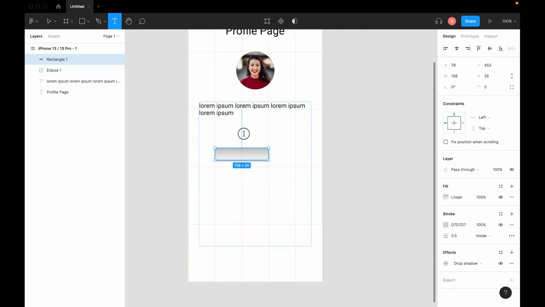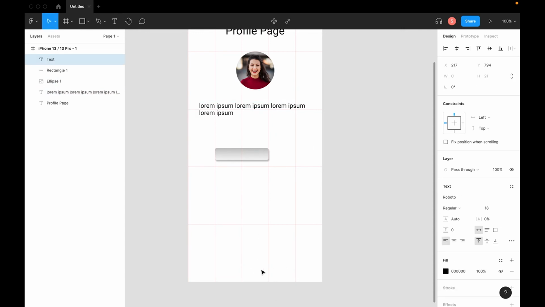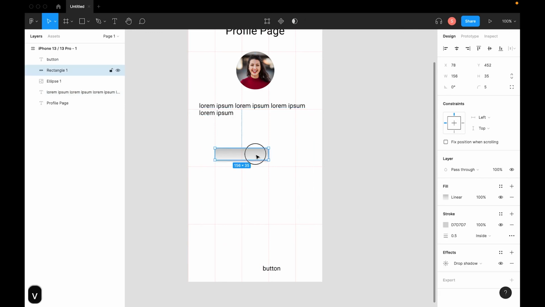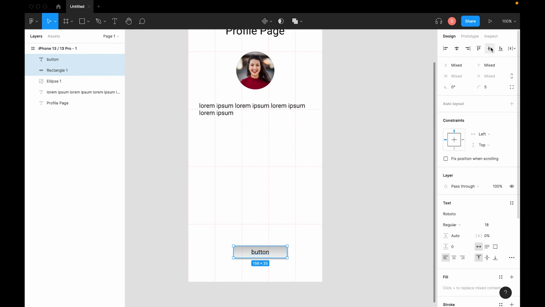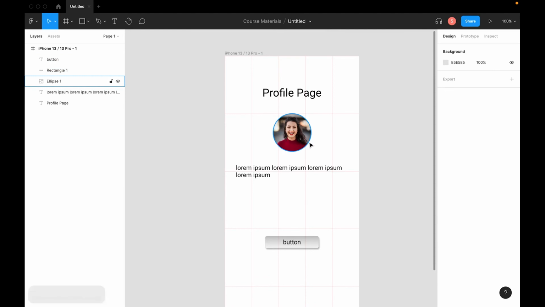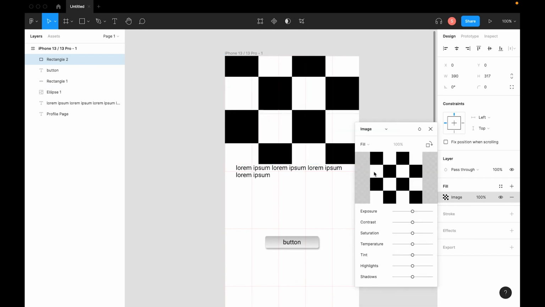And maybe you want some text in here. Whoops, I'm inside this text box, so it wouldn't let me make its own text box. Maybe this just says button. If I select these two, I can align them to each other, and if I just want to center it, something like that. Let's say I also had another image I wanted to put in, sort of like a background image. I'm going to go into here and find that image.